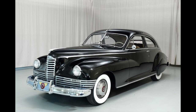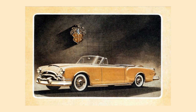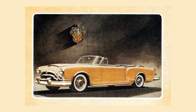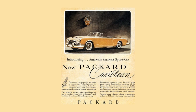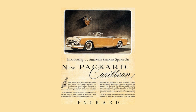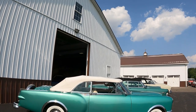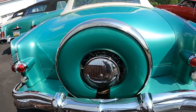Some would say they had a stodgy, old-fashioned appearance. Packard needed a breakthrough halo car. Enter the Caribbean — based on the Cavalier convertible, but built on the Clipper platform with custom touches. And I'm using air quotes: this was Packard's sports car. Packard would offer the Caribbean from 1953 through 1956, and it would take the place of the Packard Super 8. The Caribbean would not be replaced. In a lot of ways, it was Packard's swan song.